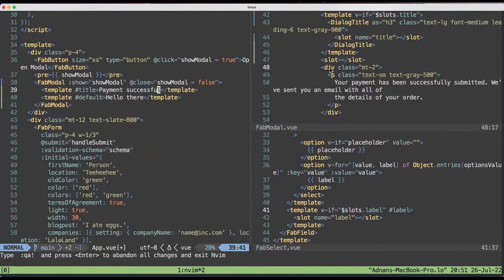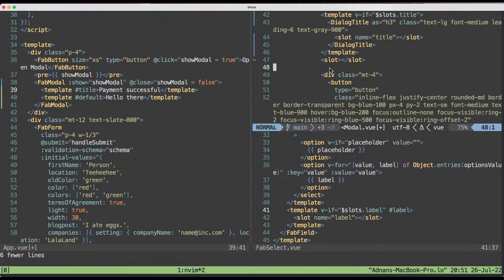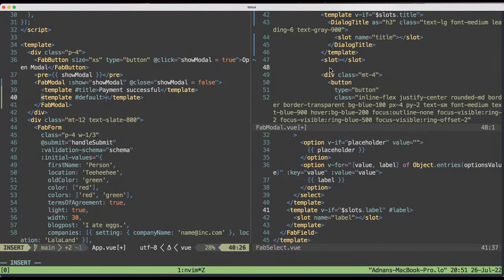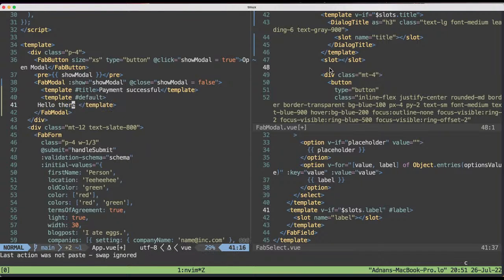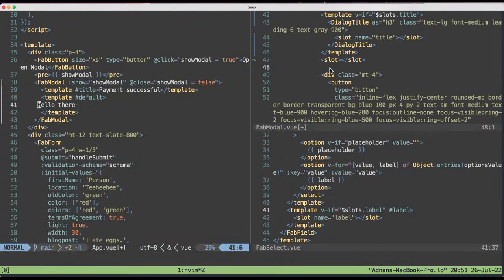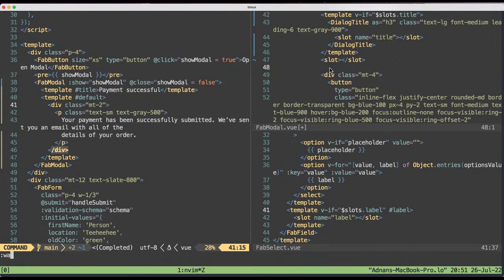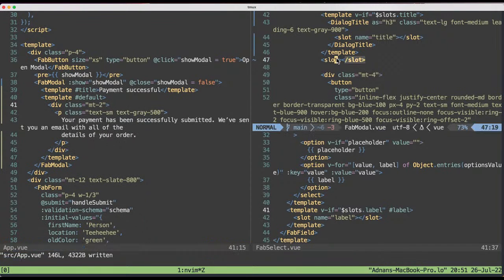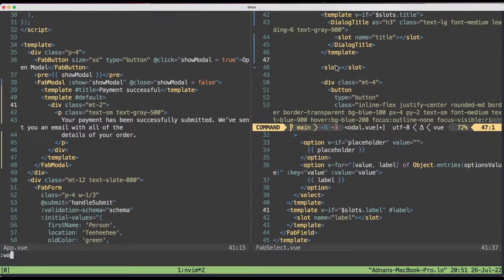So let me just bring that out again, and then I can move this out here and paste it up here so that that slot will get replaced.